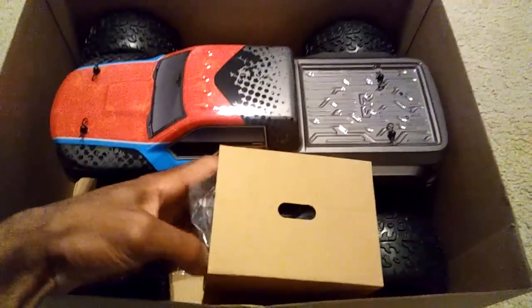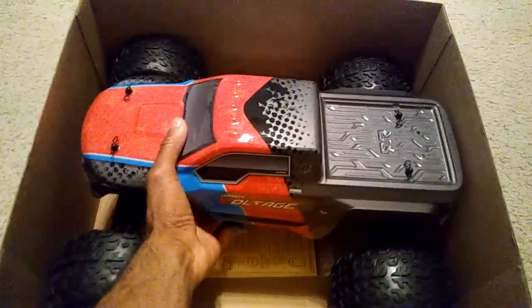Anyway, this is going to be the radio in here, and we'll take a look at that in just a minute. Here's the meat. That's what we want to look at. And then they include, these are actually taped down, some basic tools and stuff in here, and this is going to be the charger and stuff. So let me get this stuff all out the box real quick.